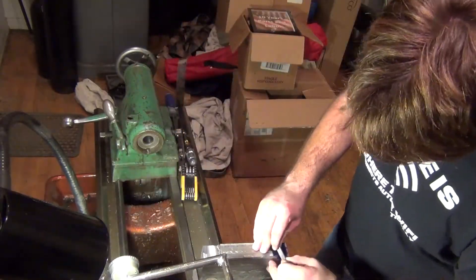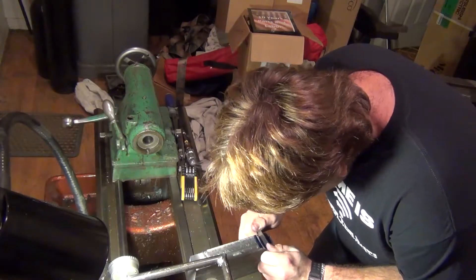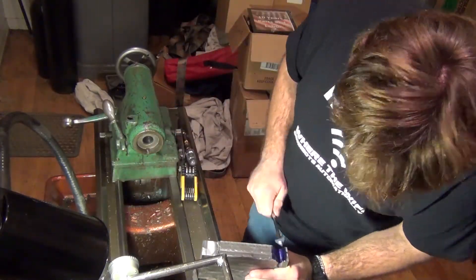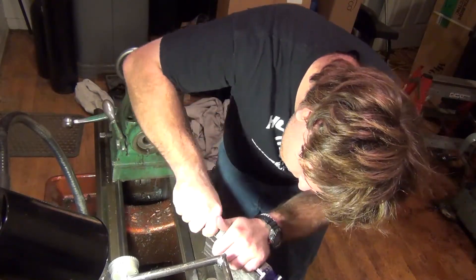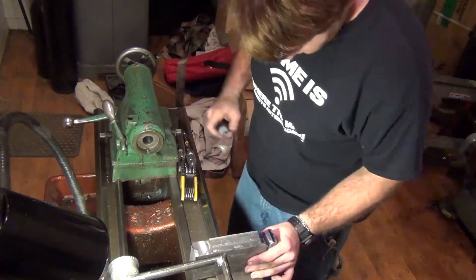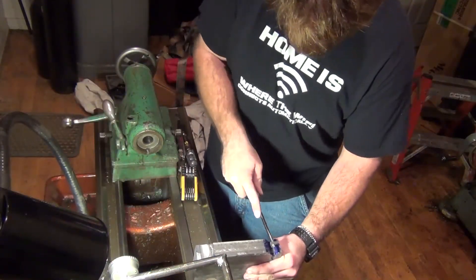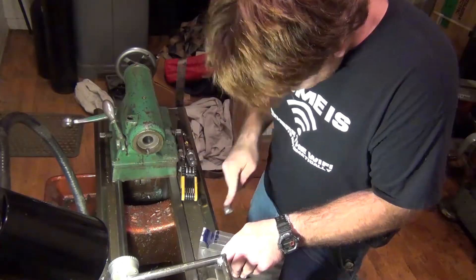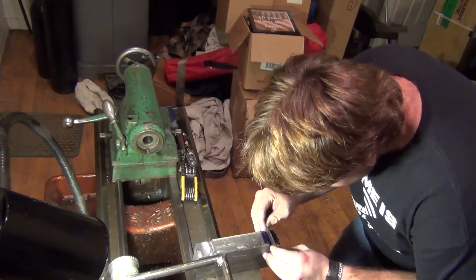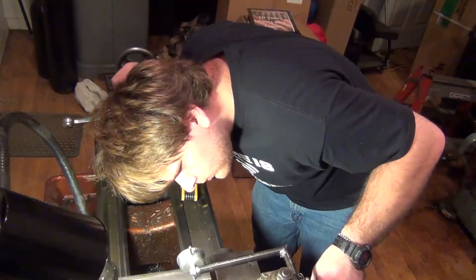To get it the rest of the way and make sure everything was sitting flat onto the lathe bed, I started scraping. I got marking fluid, placed it onto the ways of the base, dropped the base onto the bed of the lathe, slid it in one direction, removed it, and in any shiny metal spot I scraped. I used a dial gauge to check for squareness and levelness. If it was a little out of square, I'd twist it when running it along the bed, then scrape where it was shiny. If it was out of level, I put more weight on the high side and removed the shiny part.